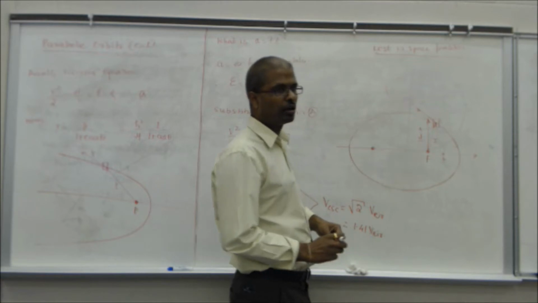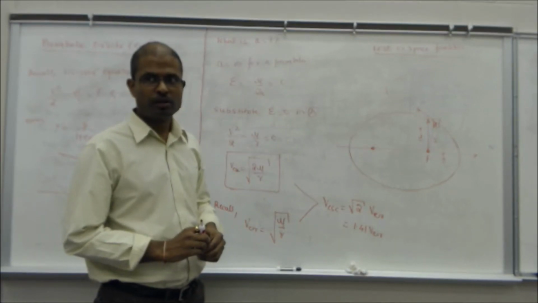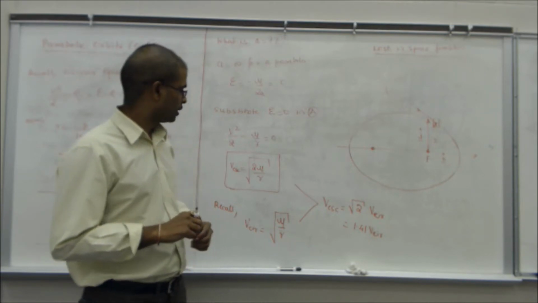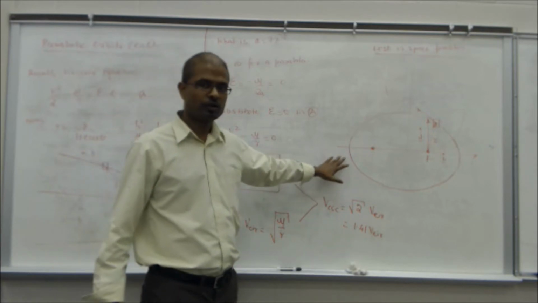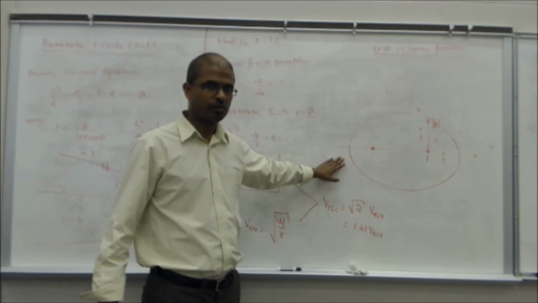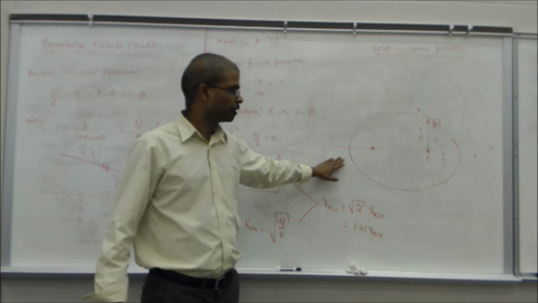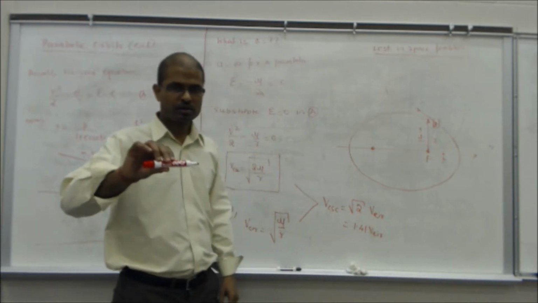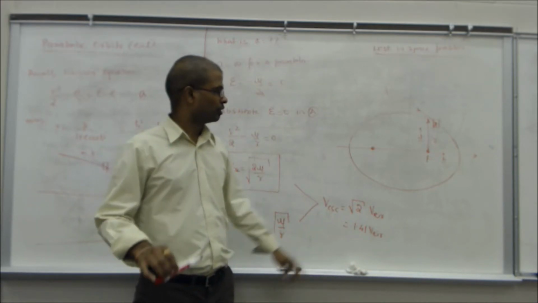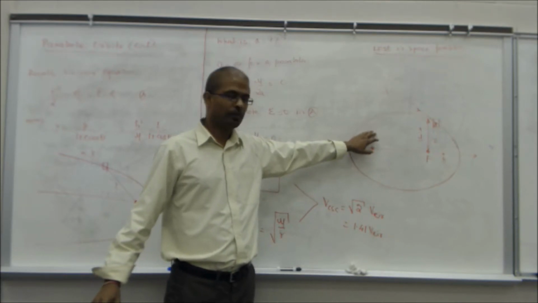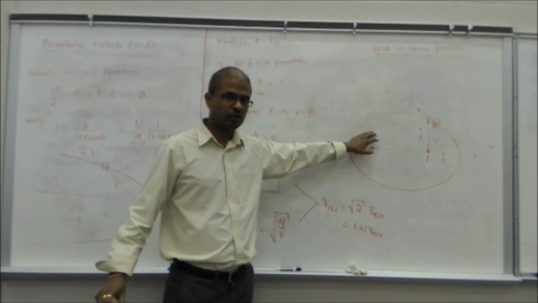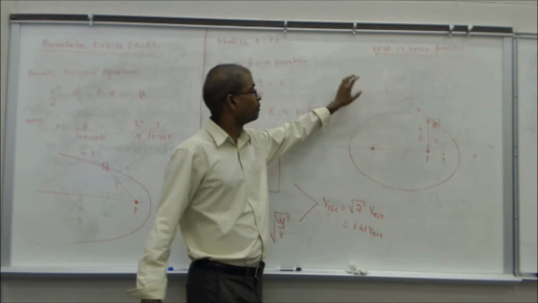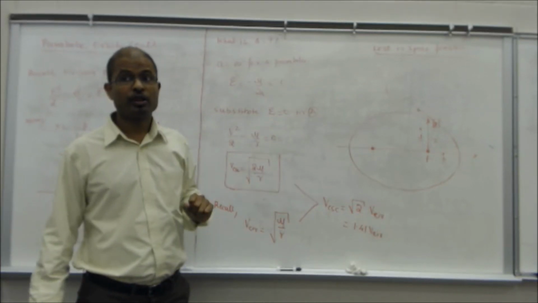So if R and V have the same direction, what does that mean? Do you see R and V having the same direction for the circular orbit or for the elliptical orbit? It's impossible, right? Because for a circular orbit, V is always perpendicular. But for an elliptical orbit, it's never parallel. It is always at an angle. But for a parabolic orbit, R and V can be in the same direction.